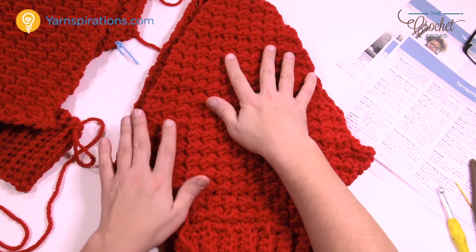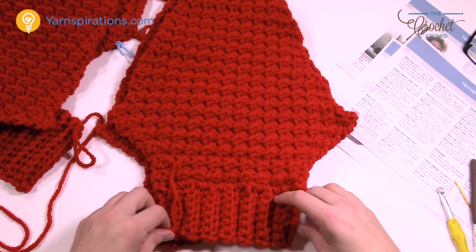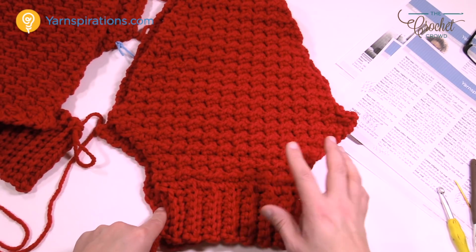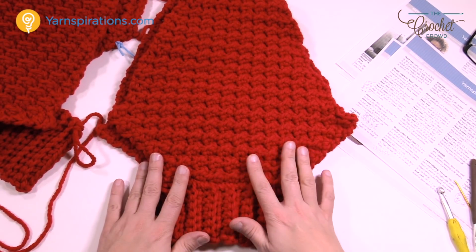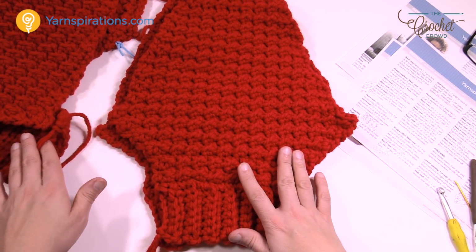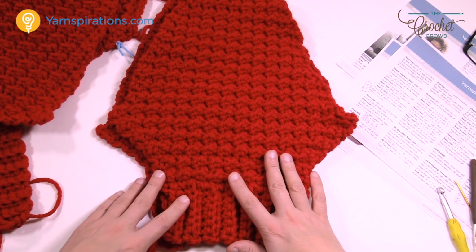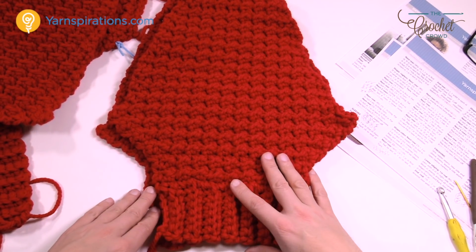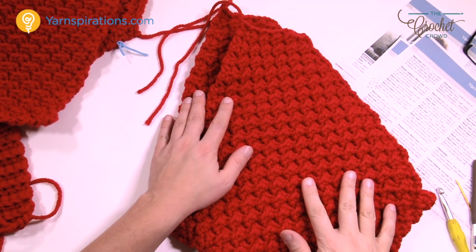So now at this point, if you haven't done your second sleeve, go back in this tutorial and finish it and get your second one done, because now we're going to start sewing things together. So you're going to need a darning needle and obviously more of this color yarn, and then we're going to do the collar afterward. I've already kind of got the collar started, but I will show you how to do that as well. So now it's a matter of putting things together. So let's do that first. Let's begin sewing the sleeves together first.